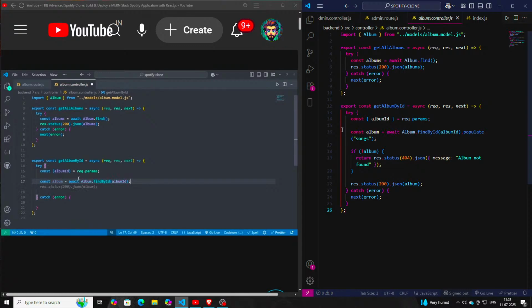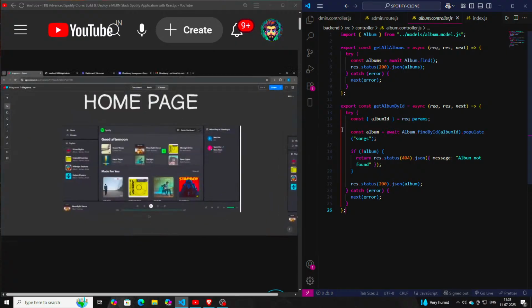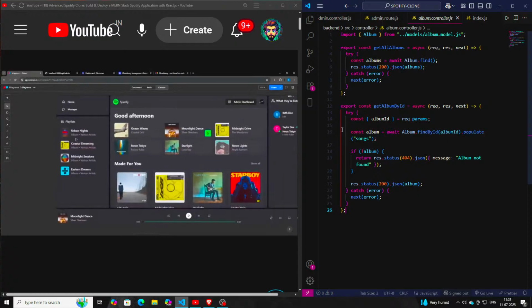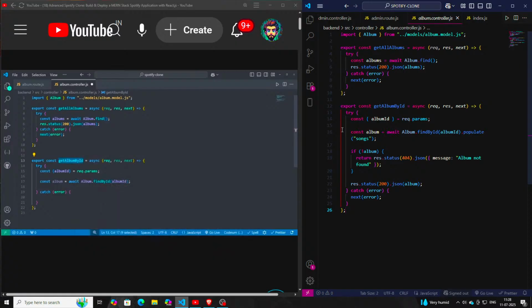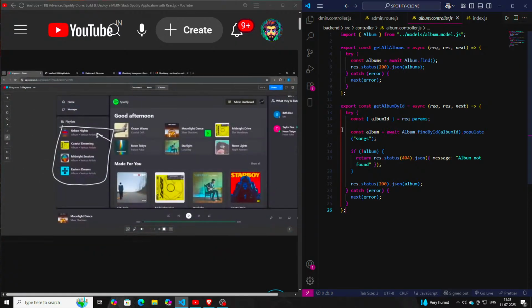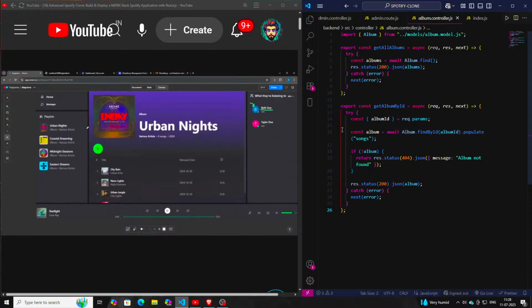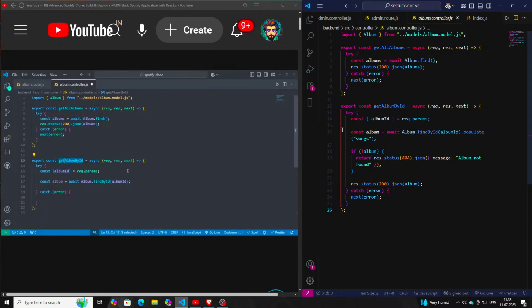Now, when we fetch an album by ID, we would like to fetch all the songs in it. Here we are fetching all the albums by calling this function. But now if I click on this one, I would like to fetch all the songs in that album, so I can really see this kind of UI. I click on this, and now I am on this page where I can see all the songs. But how can I fetch those? Well, there is a function called populate, and we're going to put songs into it. Now, why do we put songs? How does this work?